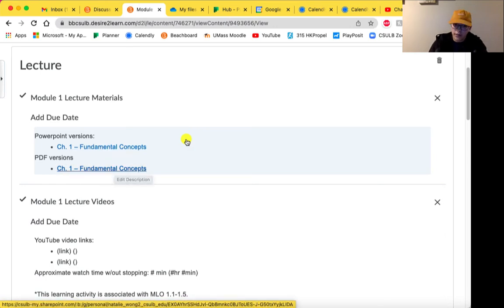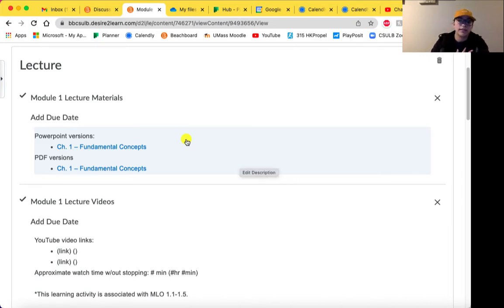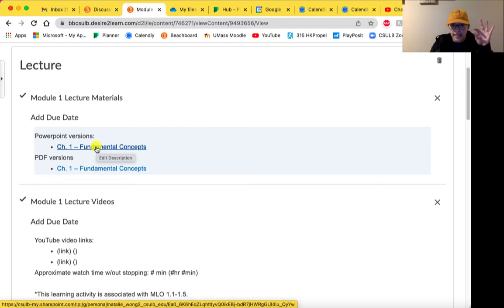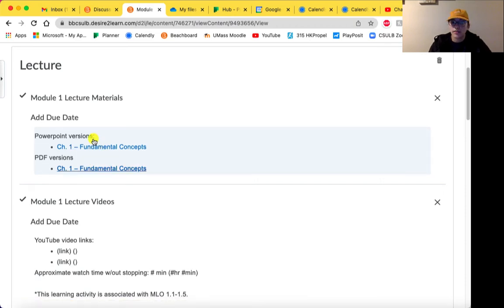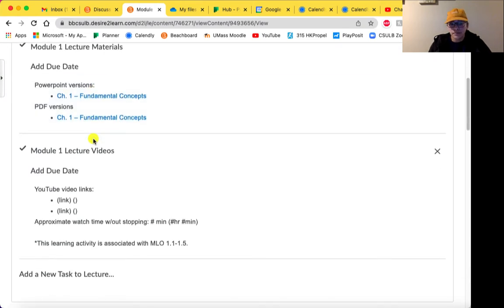I give you both of these because personally, I like PDF versions because I can insert printouts into OneNote and then take notes on an iPad. Sometimes I do include notes in the PowerPoint slide, so if I ever do that, I would let you know about it in the lecture video. But you have two types of downloads that you can access your lecture materials through.